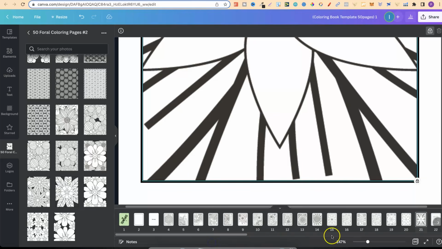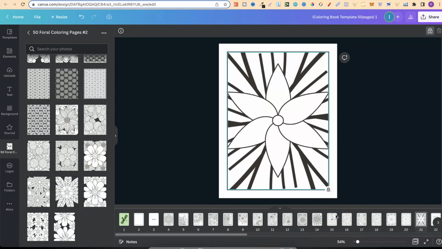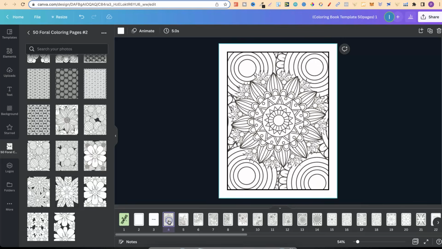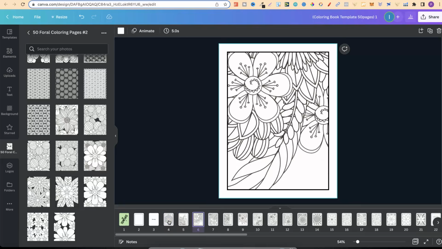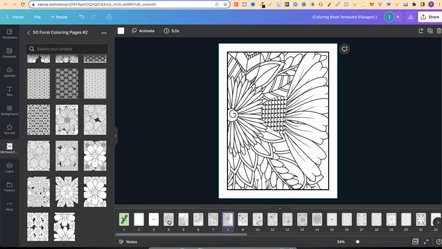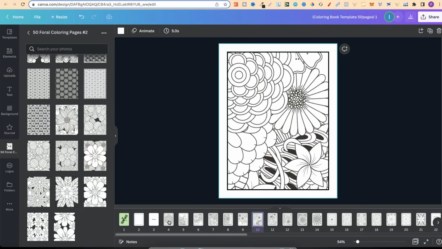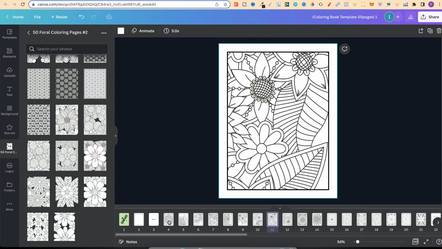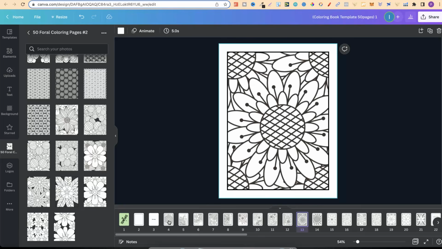But if we go back to here, and now if we zoom out, go back to fit, again, I'd go through the whole book, so then it would look like this, and then it would be ready to create designs on top of. But this would be one of my templates.